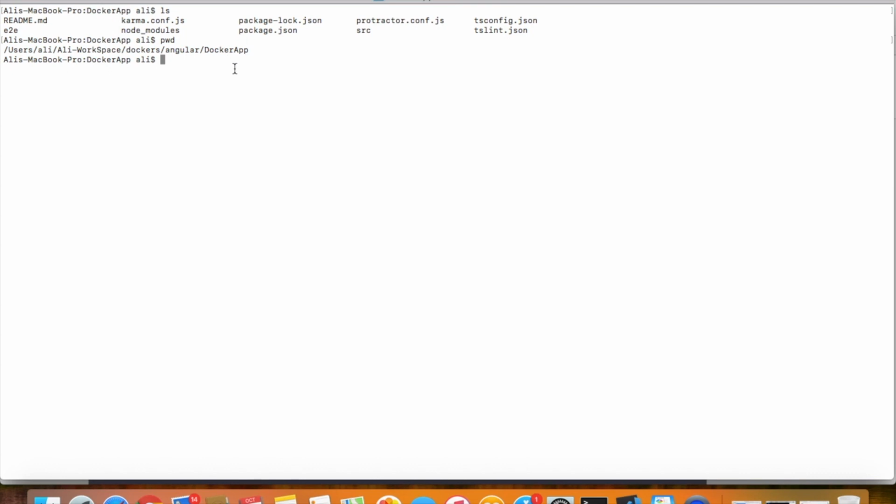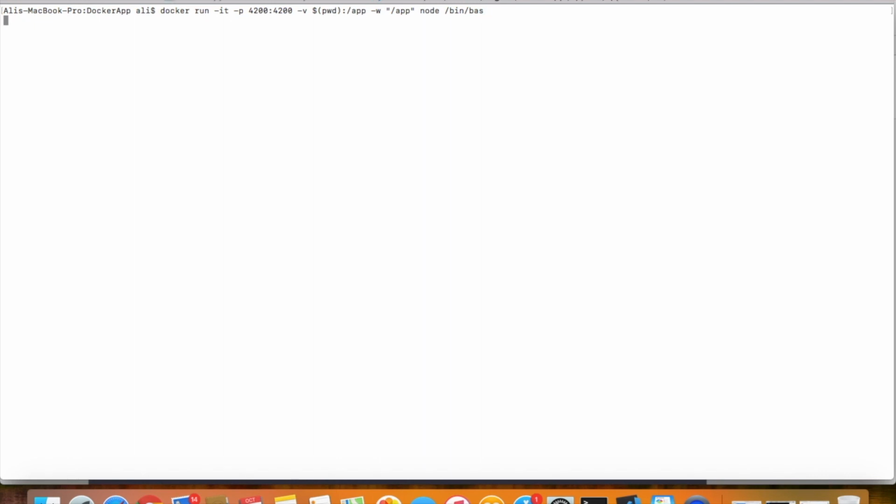From here I want to run docker run, in interactive mode, the port is 4200 and 4200, and then the volume is part of the working directory, and map it to app within the container, and then my working directory is app, and the image is node, and connect me to the bin bash terminal.